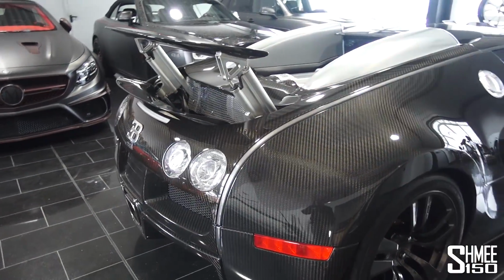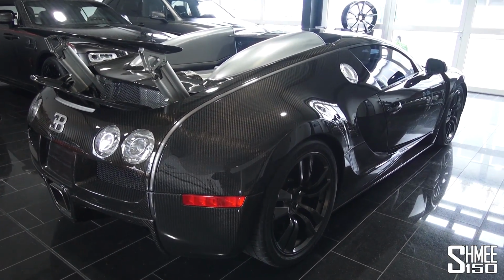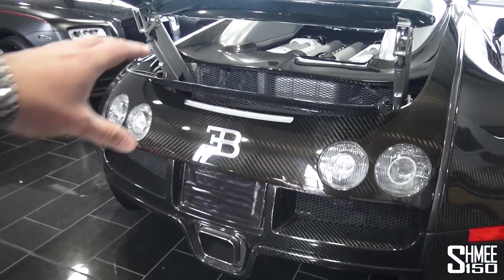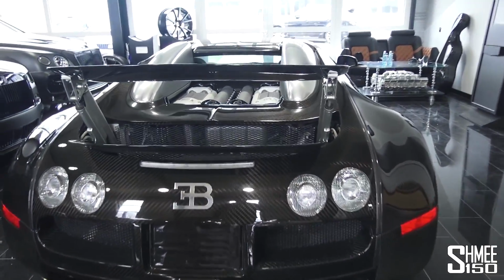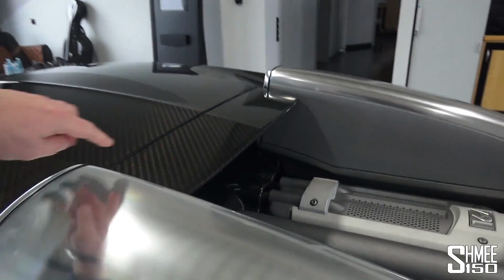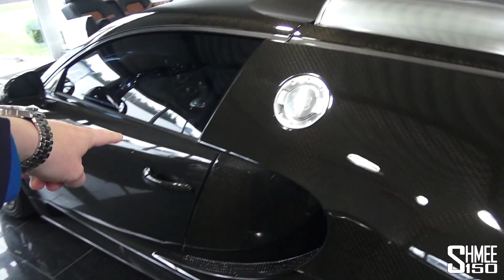And it's sat here in the handling mode with the rear spoiler up, obviously the mode whereby you can drive it at 250 miles an hour, if you so wish. We won't be doing that today. It's got a new exhaust system, so it should sound quite nice when the car gets driven out of here. And from the back, you get that view over the engine, sitting open to the elements. Where also, I notice you've got this additional carbon piece for more aero as well over the back. But are you ready to see the inside? Are you ready to see the inside?